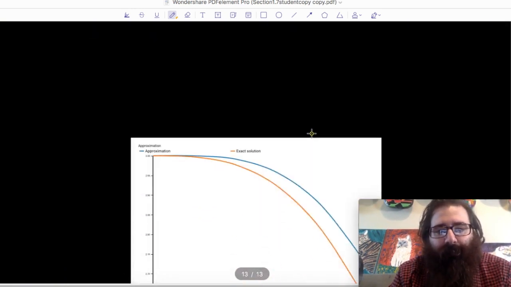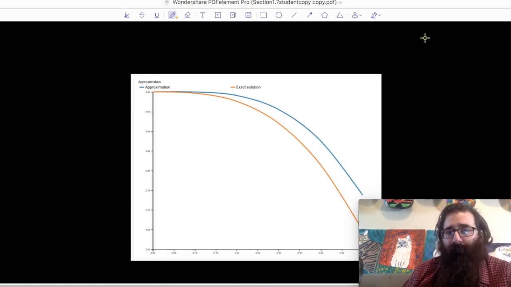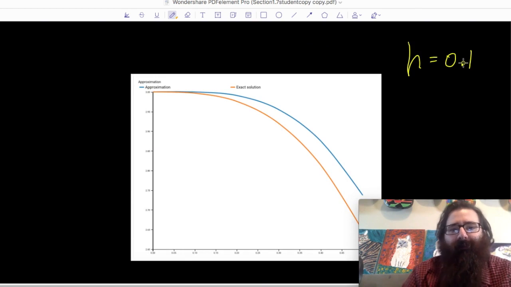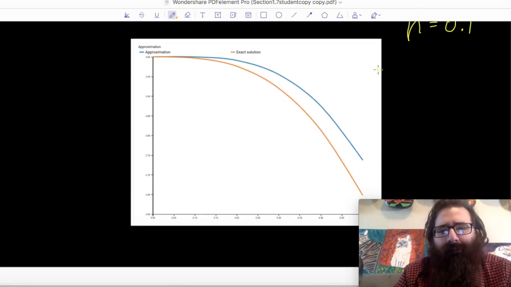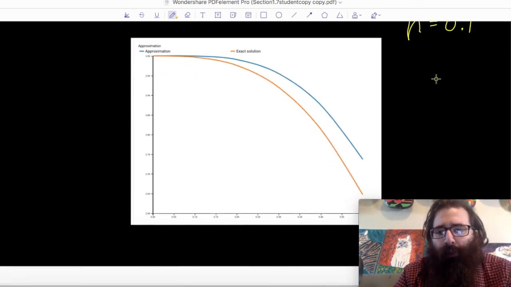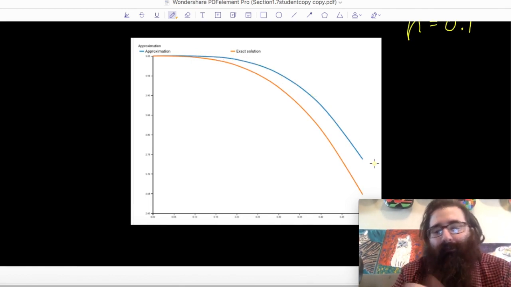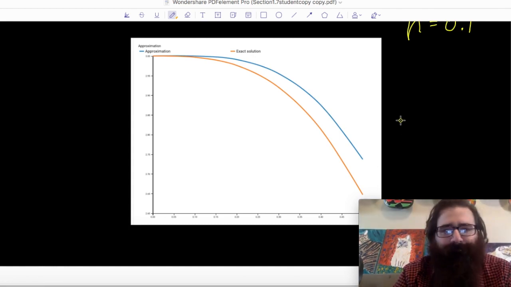I do have a picture here somewhere. This is the picture for the one you were supposed to do at h is 0.1 for the step size. We see this one is also, I don't know if I would say underwhelming. That's not really nice to say. But I can certainly see that the approximation, although it starts off with good intention, has a bit of trouble keeping up with the exact solution perfectly. So of course, this is an approximation method.